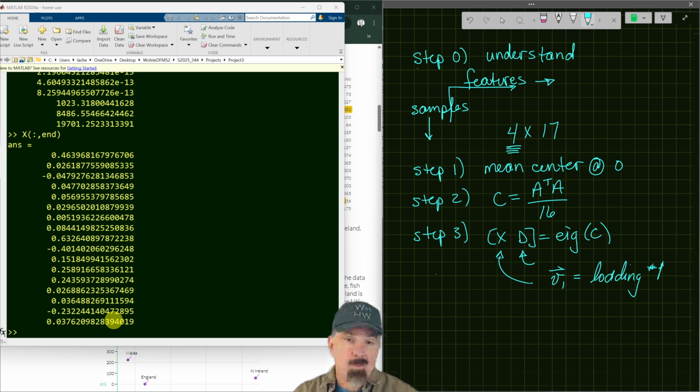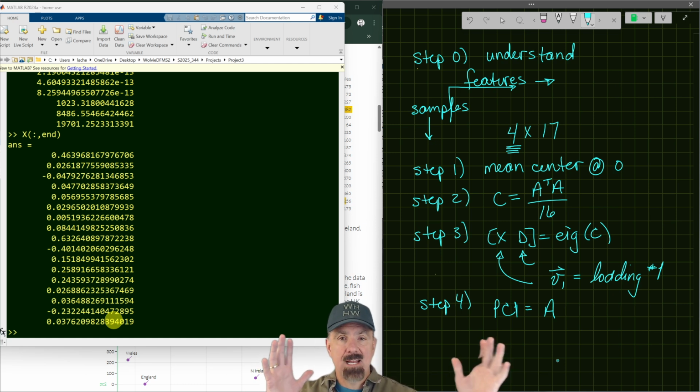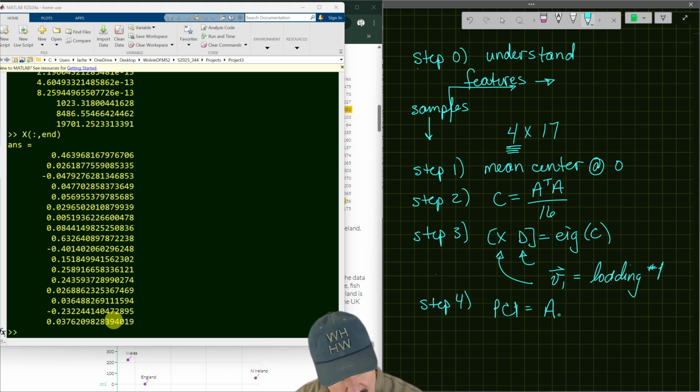And then finally, we build the principal components. So we can take this loading vector and multiply it times our matrix. And remember, we talked about this. There's really 2 options here. So we can build principal component 1 as the mean-centered data, A, where we've taken the data and shifted it over to be centered at 0 for each of the features. And we can multiply that times V1.